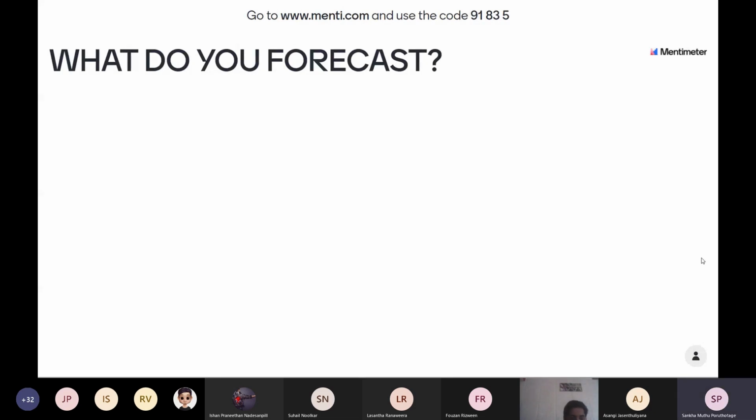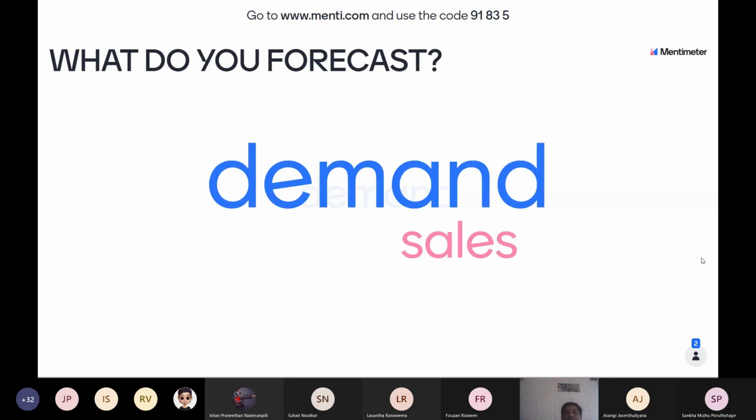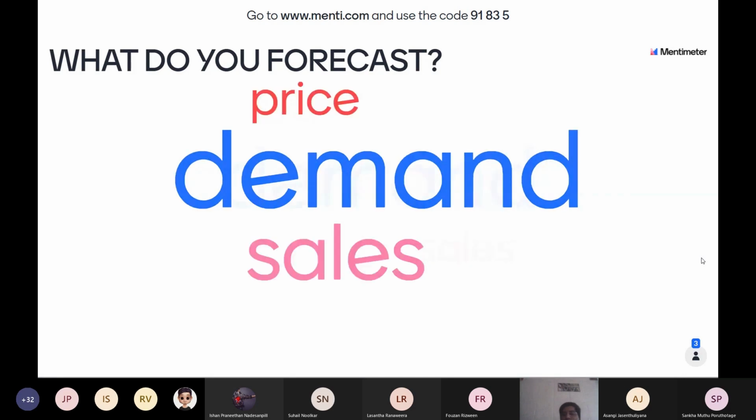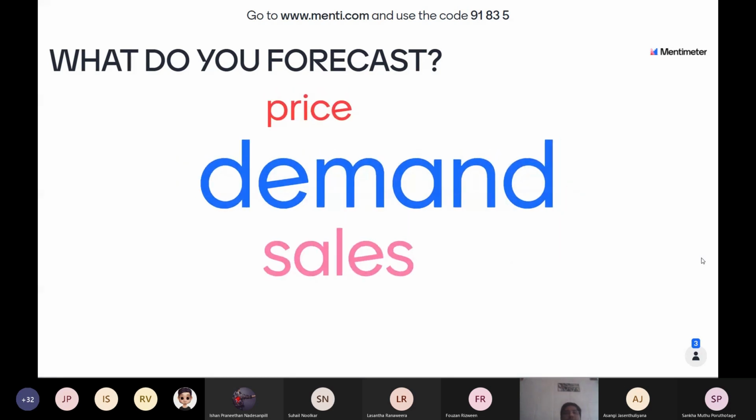So this is an open-ended question, so you can just type in. And we'll see a word cloud. So demand forecasting seems to be the most common use case here.